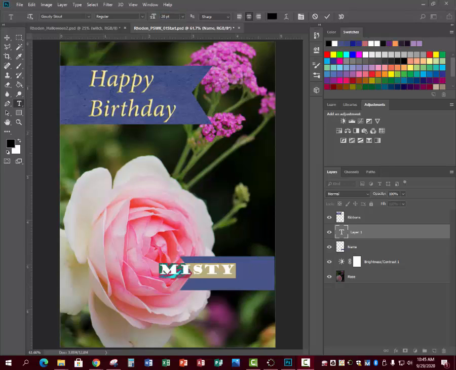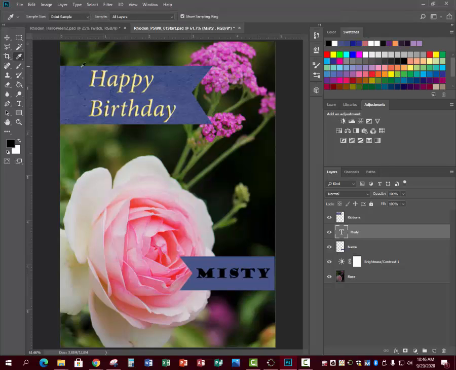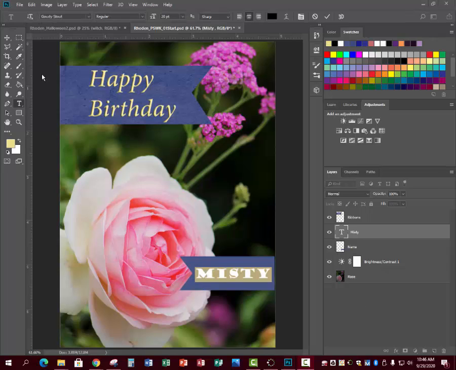Okay, so then once you click on it, you see how this is typing, but when you get the little arrow, that's the navigation, and you can move it on there and sit it in there. And then what we want to do is change the color. So highlight it, go get the eyedropper. If you would like to make it the same color as the happy birthday, use the eyedropper to click on that. Okay, highlight it and then go get the eyedropper and click on it, and it will change your text color.